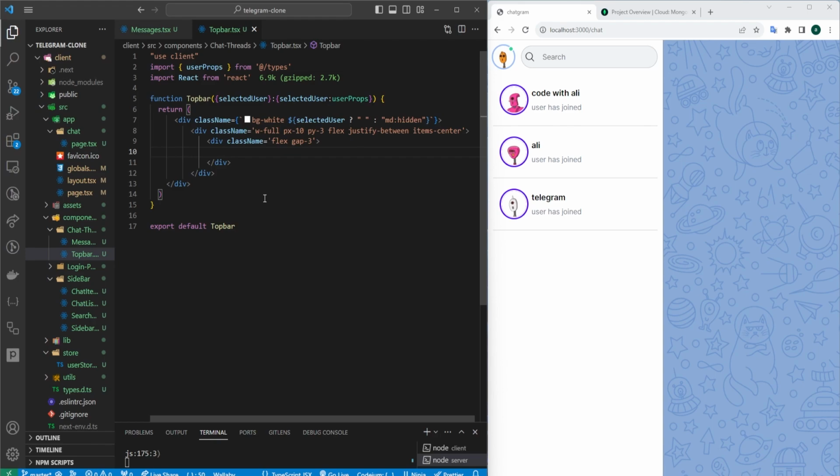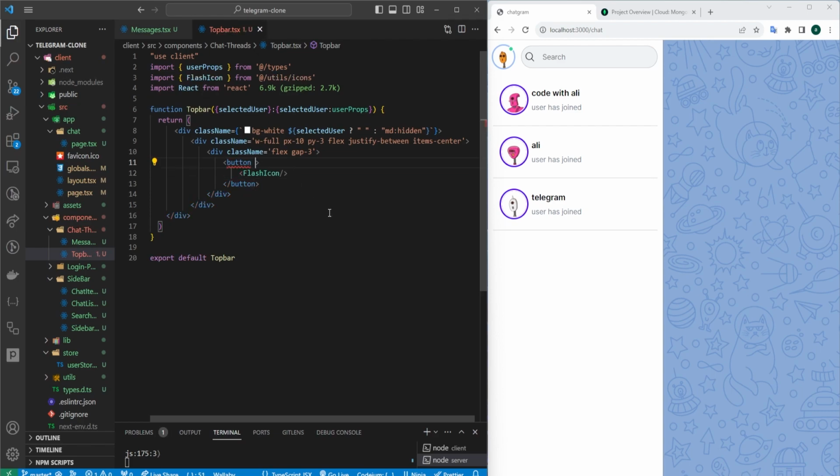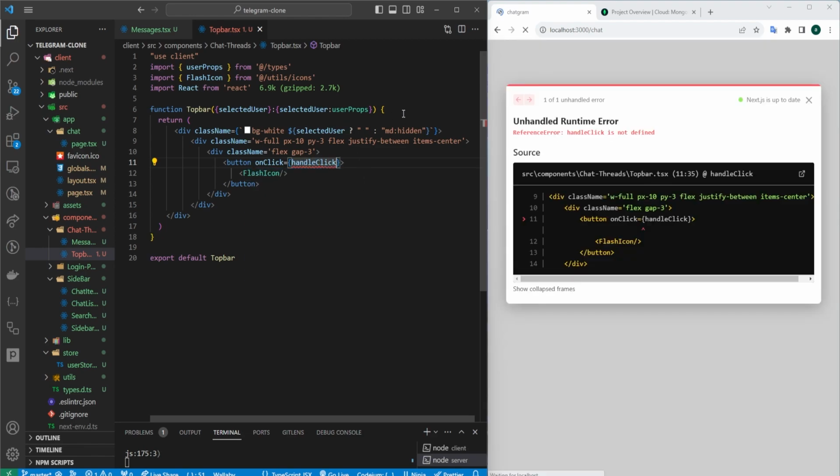Then create the button tag inside the last div. And inside the button, import flash icon. Then give the button on click handler and create a function called handle click.